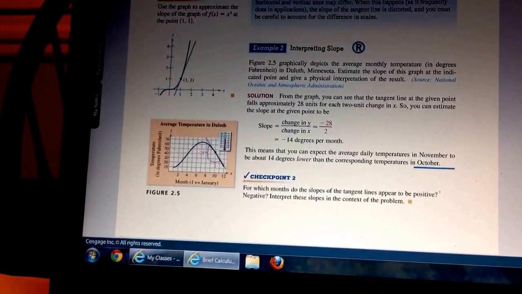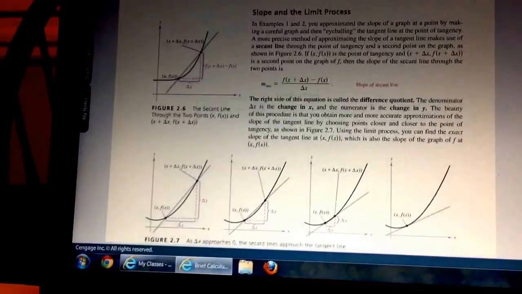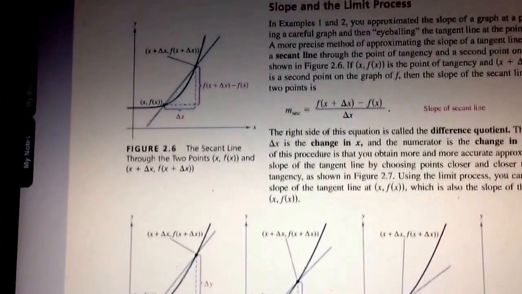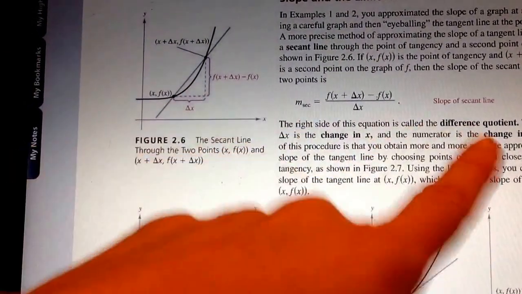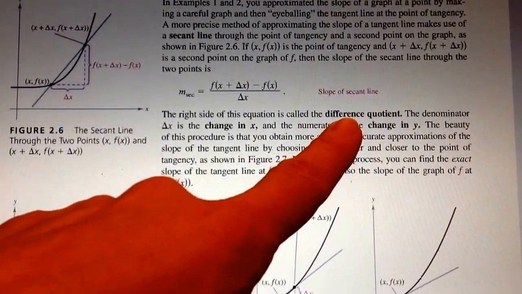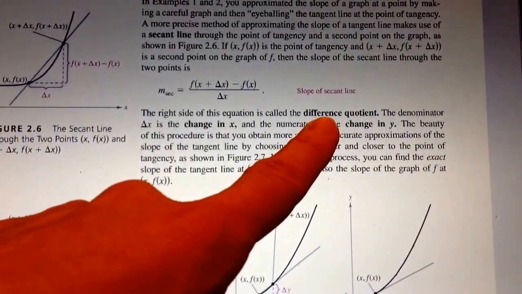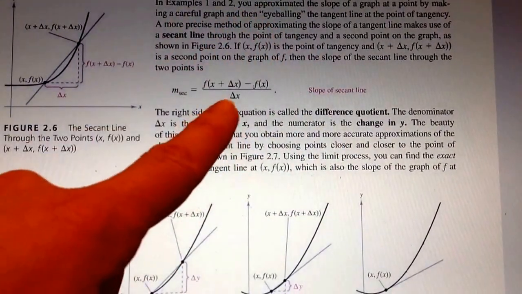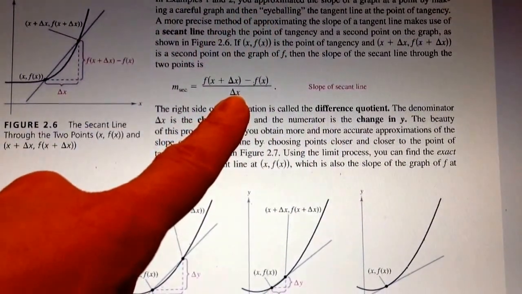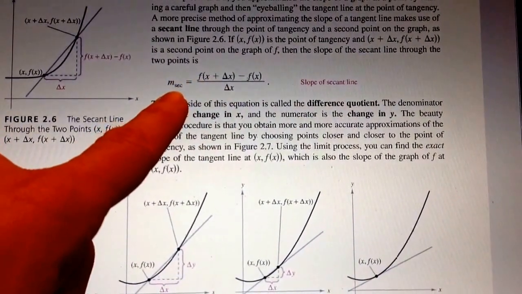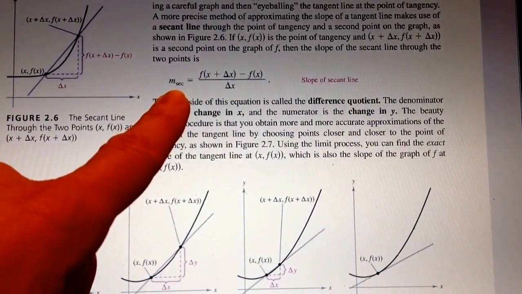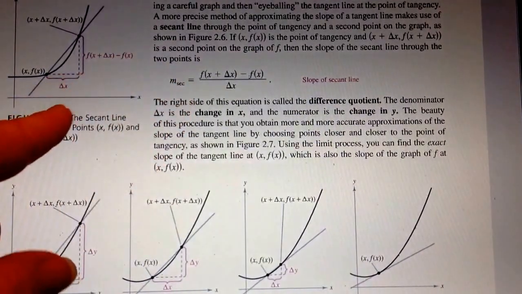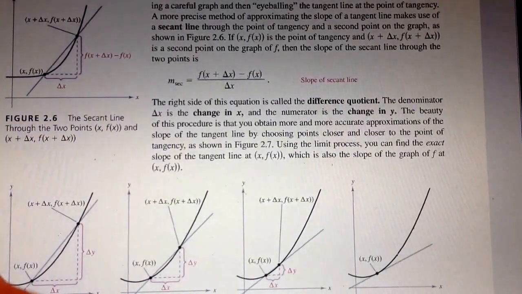Bless you. We're going to, on the next page, you're going to have to understand how you would go about finding that tangent line yourself, or the slope of the tangent line yourself. And it has to do with the difference quotient, which is going to be on the test that you're going to take the next time I see you. And so this is the difference quotient right here. You should recognize it. That measures the slope of a secant line. And that's what we're going to move to now on another piece of paper, talking about how this slope of the secant line helps you figure out the slope of a tangent line.